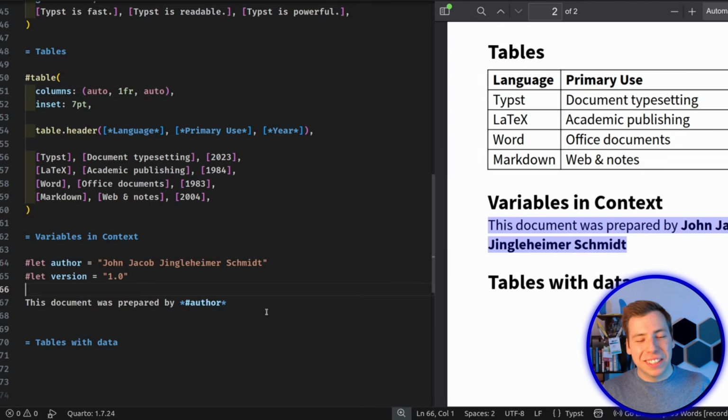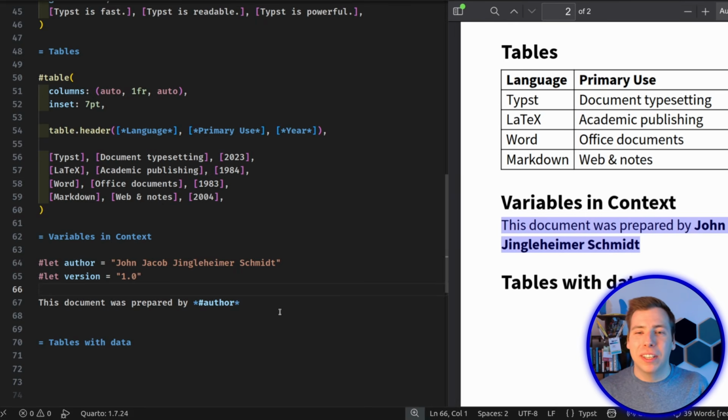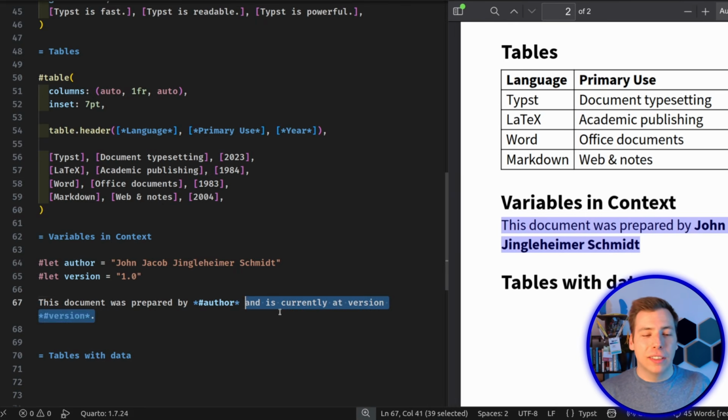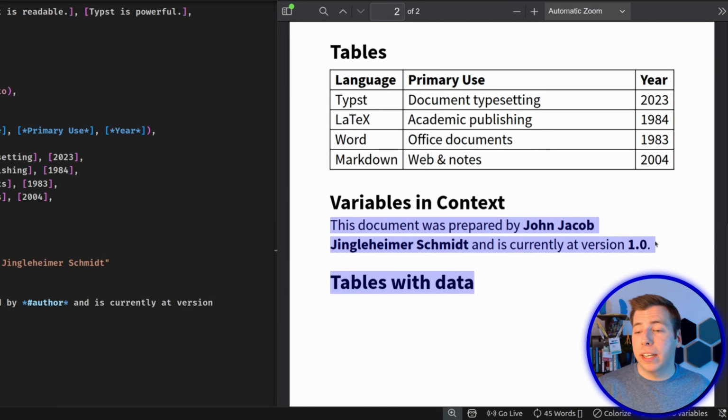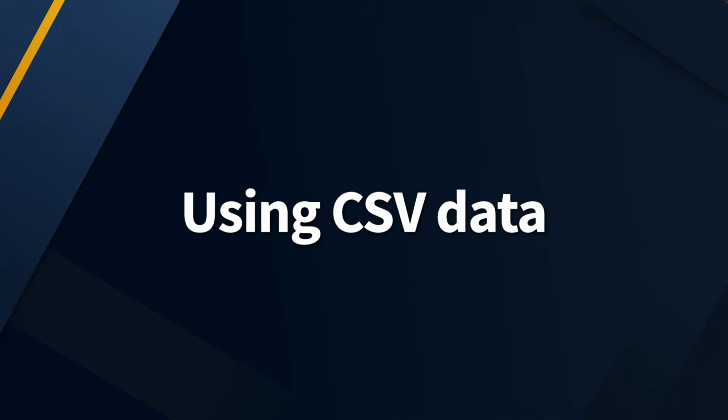But my point here rather is that we can also use the other variable inside of our document. We can extend the text and say, and this stuff is currently at version, and there we put in the version placeholder from our variable in there again, and then our text will reflect that and say that we are at version 1.0. So that's pretty neat. We are starting to get into scripting territory where we can use variable and code inside of Typst. I hope you're getting more excited about Typst as we're doing this.